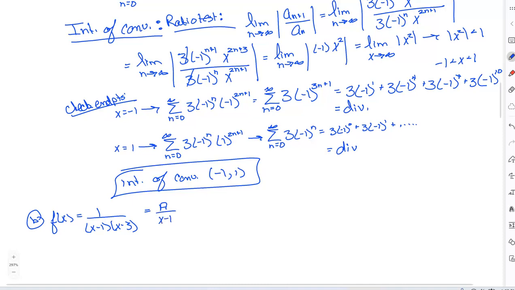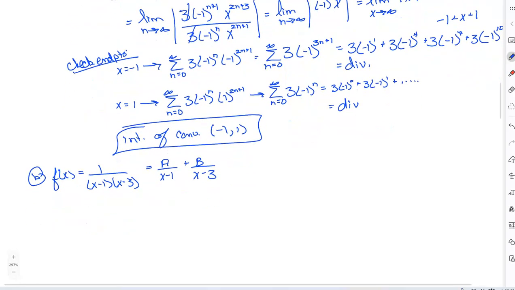Or we can write it as the sum of two power series. So 1 equals a times x minus 3 plus b times x minus 1. So I have an equation that represents the number in front of x, the x coefficient, and then one that represents just the numbers. So I've got 0 on the left equals a plus b. I've got 1 on the left equals negative 3a minus b.